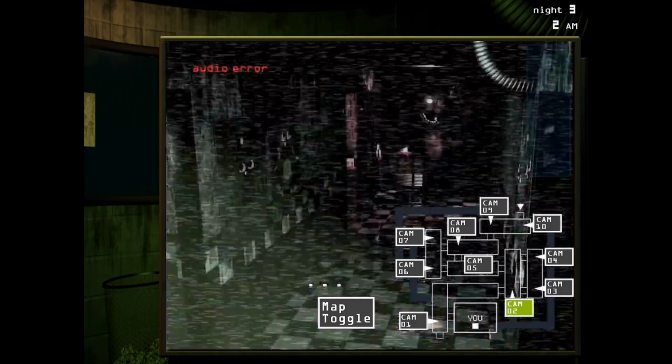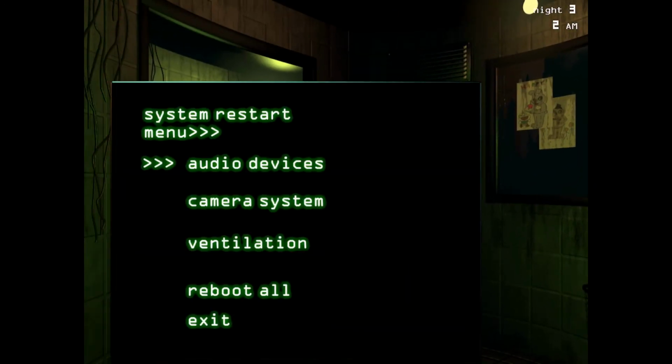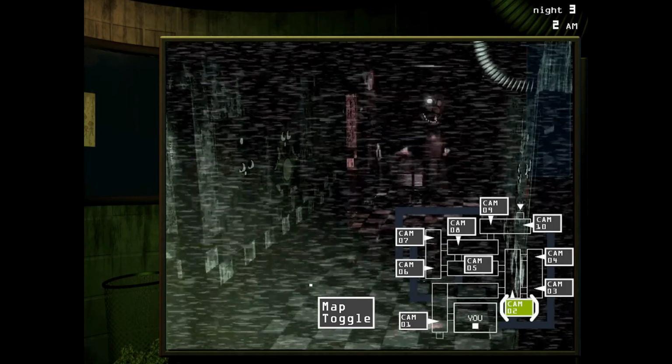Now do audio error. Audio error. Oh, okay! You're freaking me out! Oh my god. Exit. Go back to Cam 2. I'm trying. Play audio. Hi.